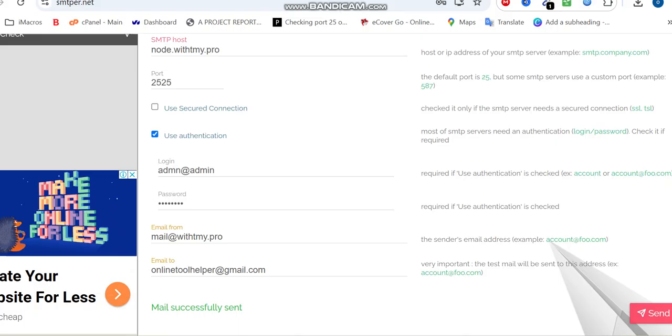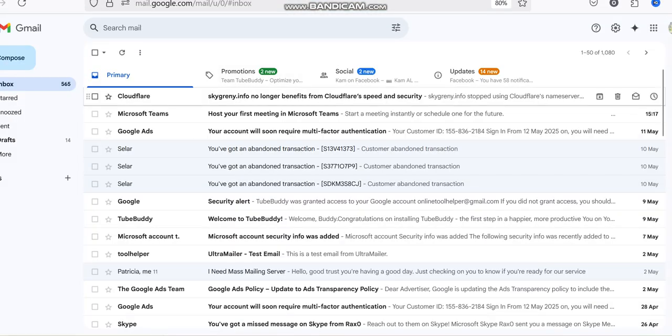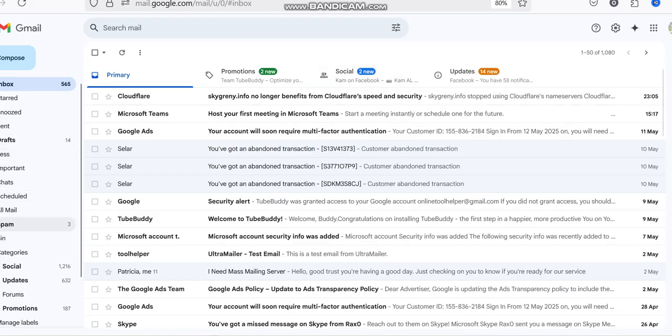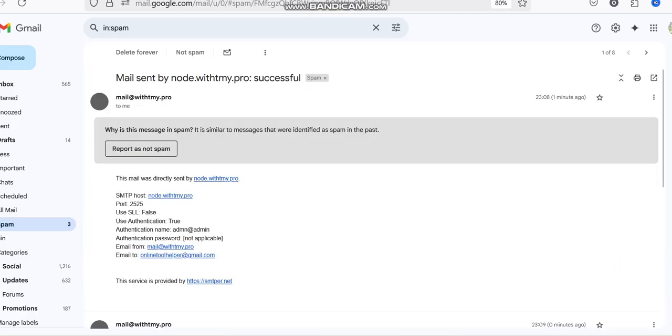So now it's for us to check our mailbox to see if we actually have it. I'm going to open my mail and refresh this. Okay, it's not there. Then check the mailbox and the spam box. You can see here is our email, which came straight to the spam box.